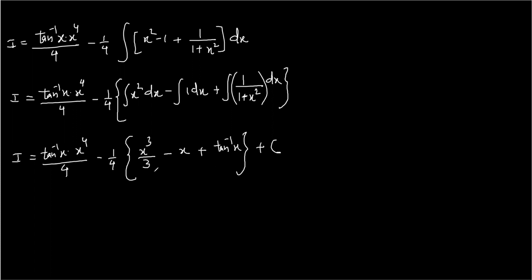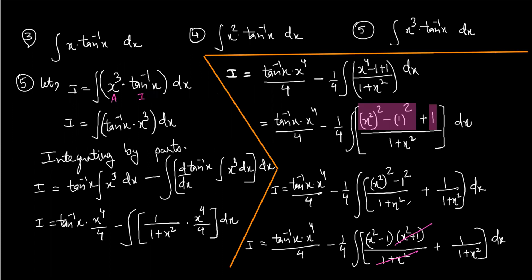You can multiply this minus 1 by 4 and you can check. So students, here we have the whole solution. You should practice this problem once again. You can watch this whole solution once again, then pause the video, try to solve this on your own. If you get stuck somewhere, once again see the video. And as I solved for x cube into tan inverse x, you should try solving x square into tan inverse x and x into tan inverse x.